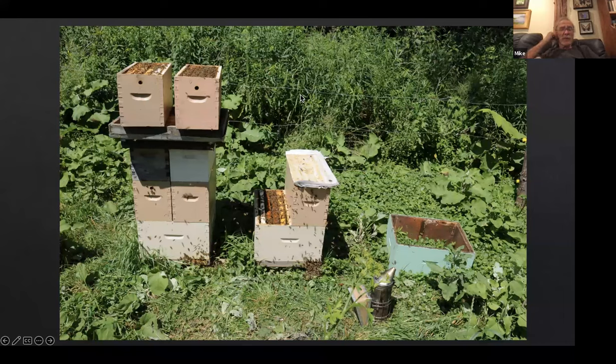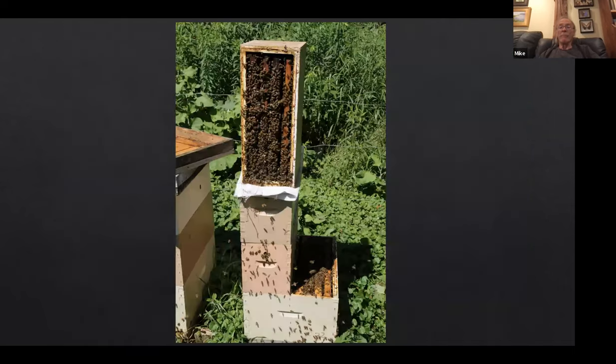You want to take enough brood so that they don't swarm, but you don't want to take so much that they dwindle — it's an experience thing. You've got to learn your bees and realize how fast they'll expand. I have about a hundred or just over a hundred brood factories. We go around starting at the first brood factory, pull out brood and honey until we have enough for the day, then stop. Four days later we come back and continue down the rows, going to other brood factory yards. It's about every 12 to 14 days we're back to the beginning.